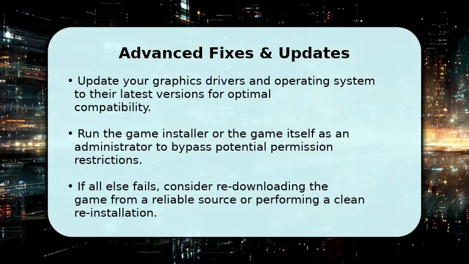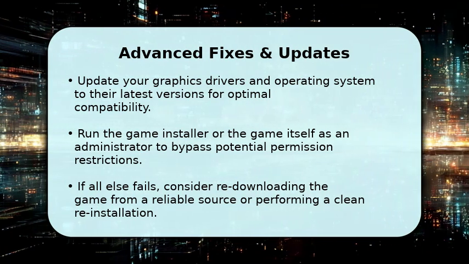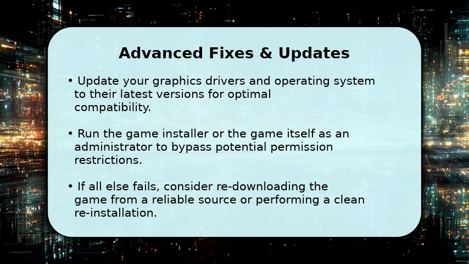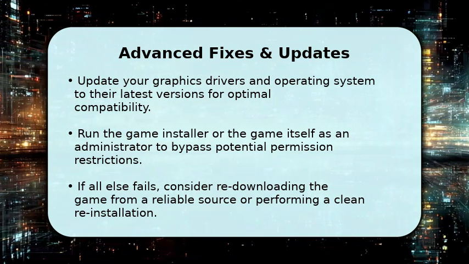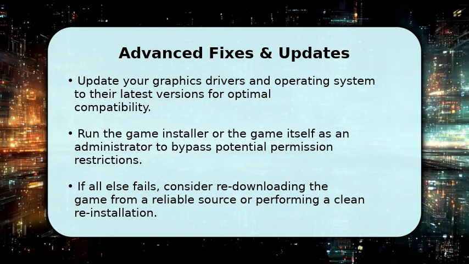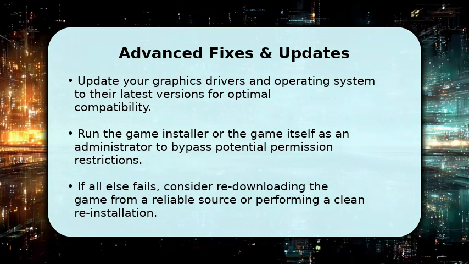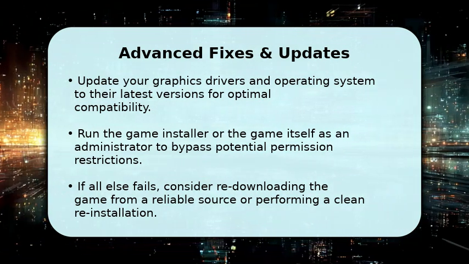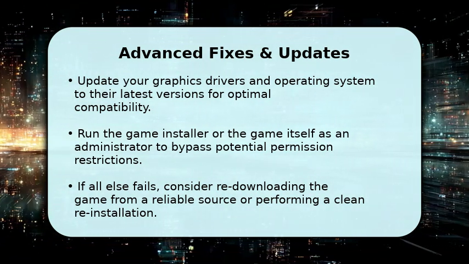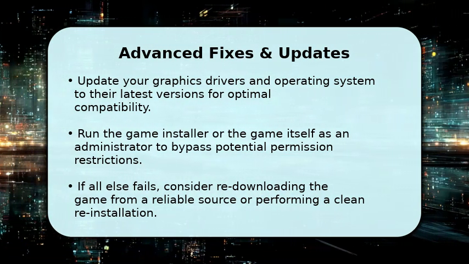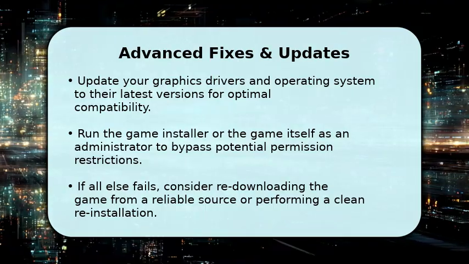For more advanced fixes, ensure your graphics drivers and operating system are fully updated. Outdated software can cause unexpected errors. Always run the game installer and the game itself as an administrator to avoid permission-related issues. If the problem persists, a complete re-download and clean reinstallation of the game, perhaps from a different source if available, can often resolve stubborn Unarc.dll error code 7 issues.